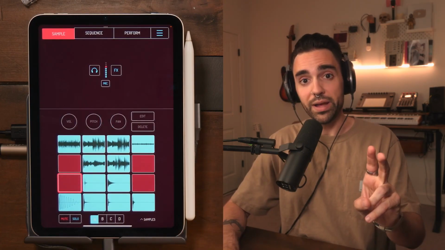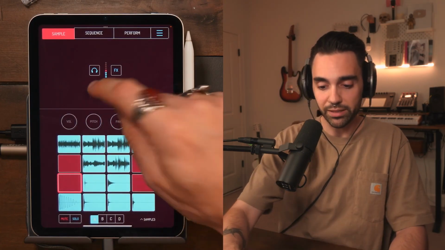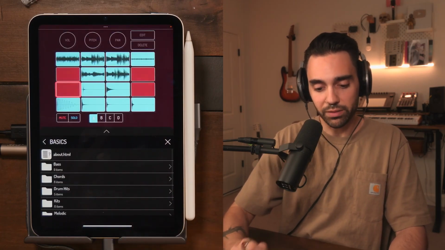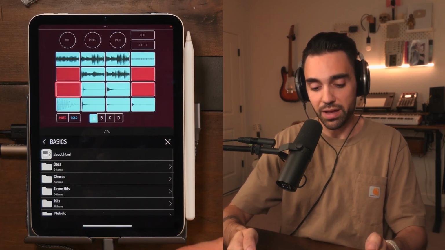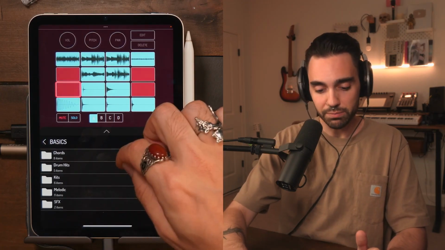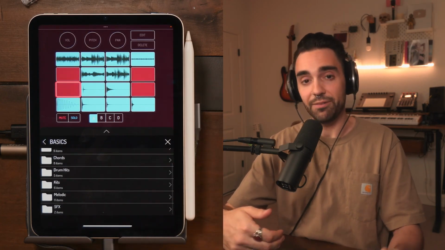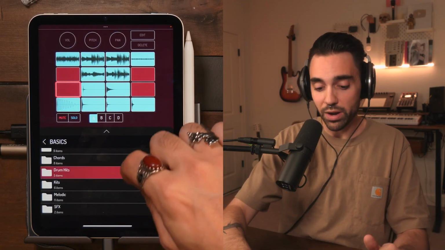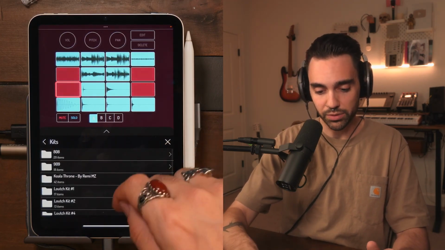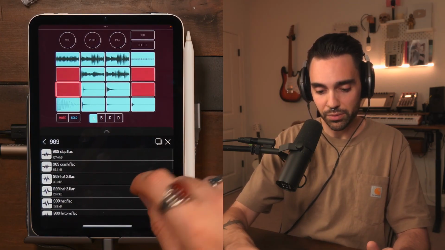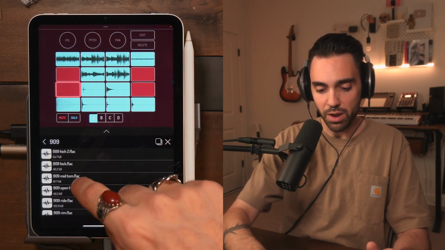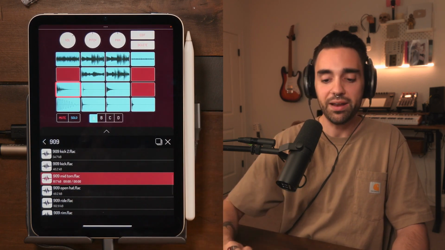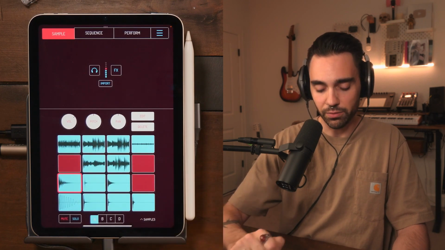I mentioned two other ways of getting audio into the app. I can click that mic button again and go to import file. Now when I press a pad, we'll get a little menu here with the file system for the iPad or your mobile device, and you can import any kind of sample that you already have. So you can download these samples from a sample library, import them to your device from whatever source you have for getting samples. So here, there's some 909 samples. Let's go ahead and just grab a tom. I found that tom sample. If I click and drag this in onto a pad, now it's there. I can exit out of the little file browser.